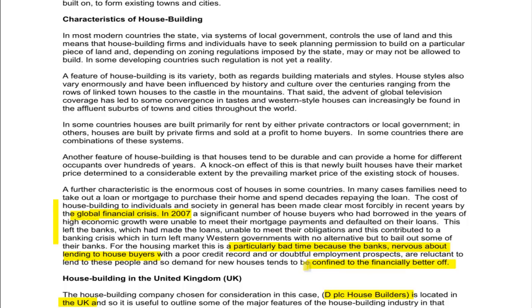and therefore the people that can afford houses in Western economies are largely confined to people that are better off. They've got the deposits to put down on their houses. The banks will lend to those people, but those in a worse financial situation, not so good. So what can we conclude about this, if we start to look at some of our strategy models? Well, we could say that having fewer buyers gives them more power. That is, buyer power in Porter's five forces. And of course, because of that buyer power, they're able to negotiate lower prices.